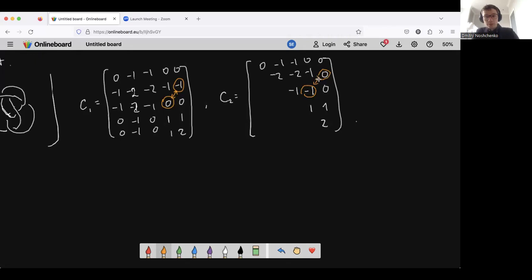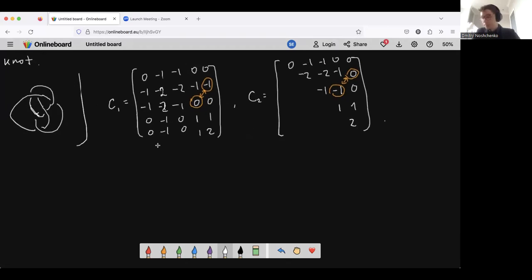So now, why these two elements? First of all, maybe just doing this step by step. If you write the uncolored polynomial, then it equals 1 plus 2t minus 1 plus a squared t squared.